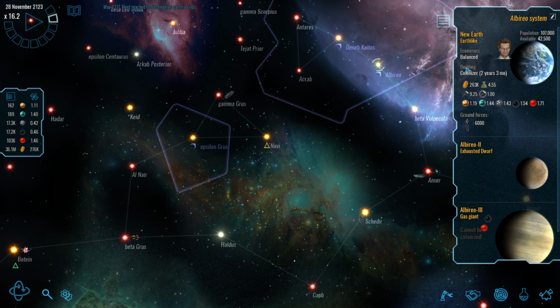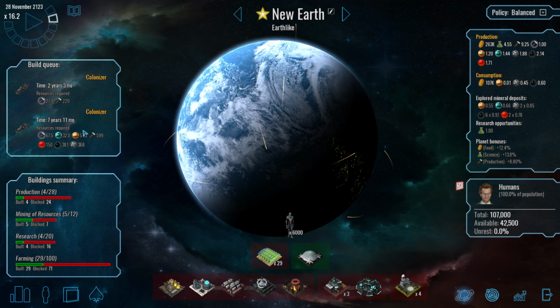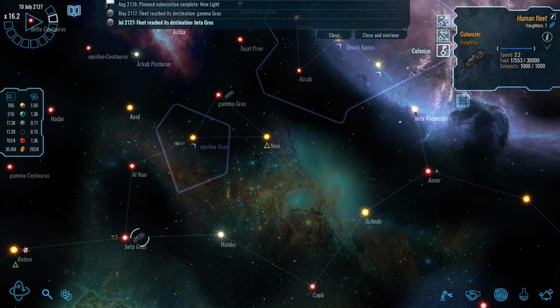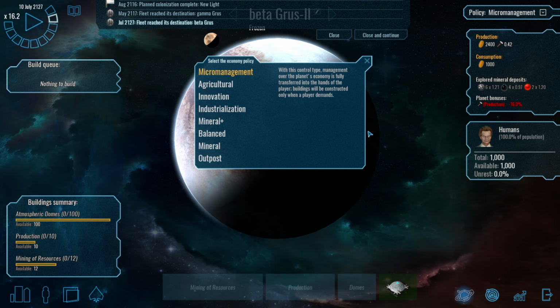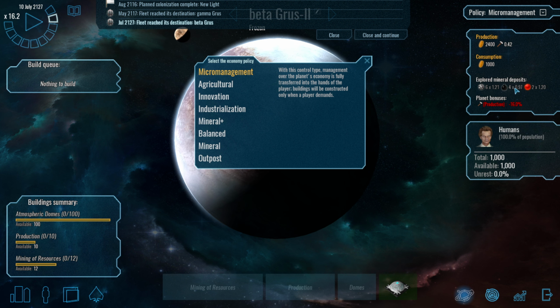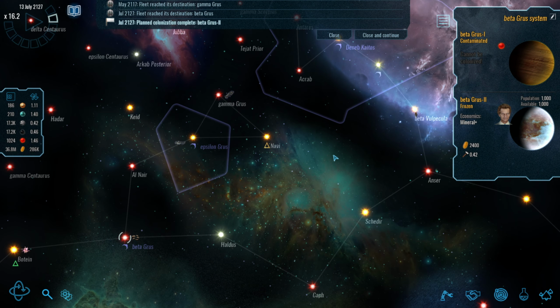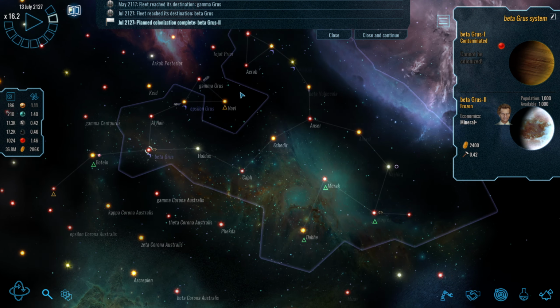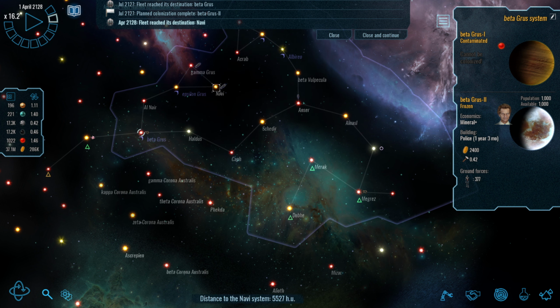Are we building another one here? We are. Oh, we're building two of them. Okay. And we colonize. And what did I say we want here? Okay, nope, the bad stuff. Okay, this is just going to be minerals. There we go. Oh my goodness. Look at this. So many spaces. So many places we can go. It's so much better now. Okay, well, that's still shit.